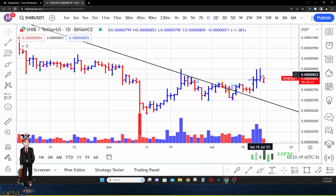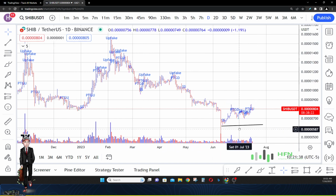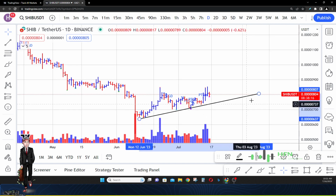So from that perspective, if we're looking at sellers in the market at 850, then that simply tells us that we should not be massively bullish until we see the market break that to the upside. So now what we're going to do though, you all can see how price is now breaking outside of this downtrend line. So there's no need for us to keep that line in that place. We're going to transpose this line and actually utilize it so that we can see the actual current trend in the market in Shiba Inu.